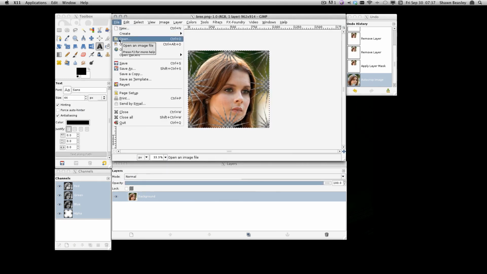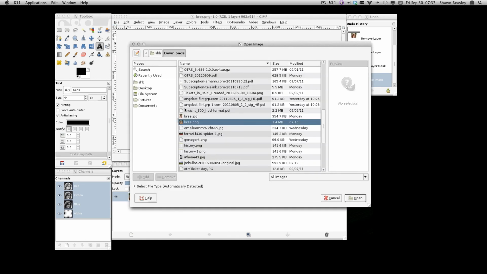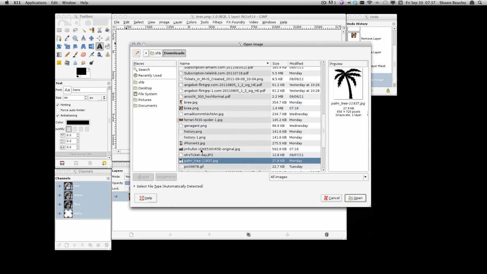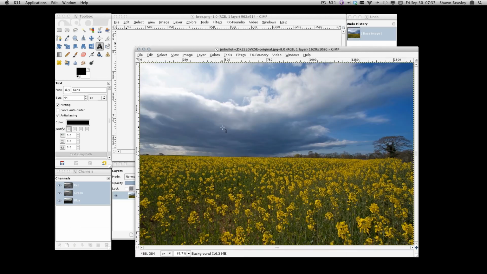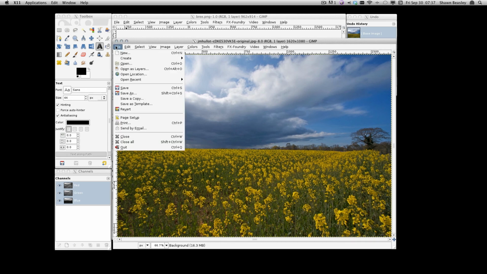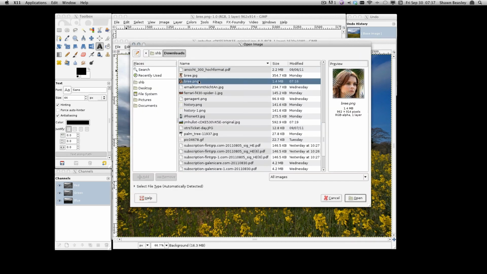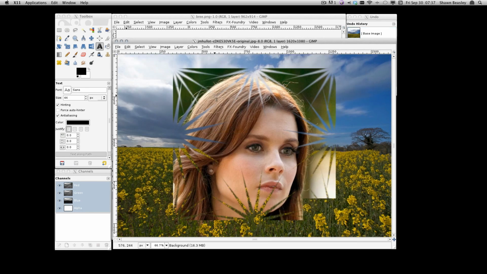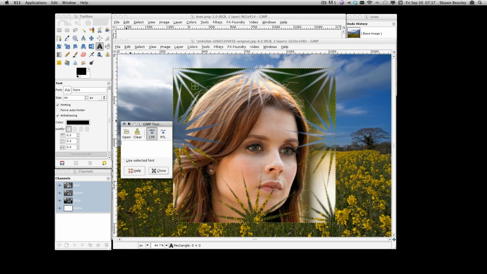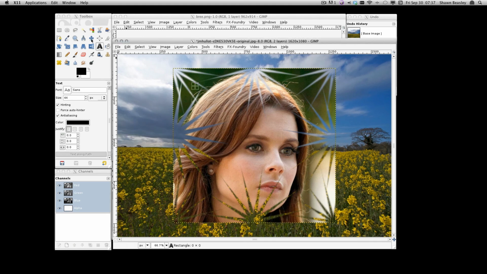Now you can use this framed picture or this passe-partout with the transparency to add it as a layer to another picture. And that's where the fun really begins. So let's take an example picture that I have. Then we can open up our PNG as a layer. Once we've opened it up, you'll see that it's created a layer over the top of the picture.